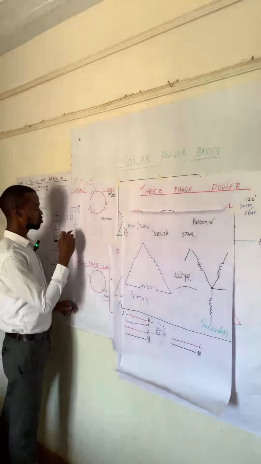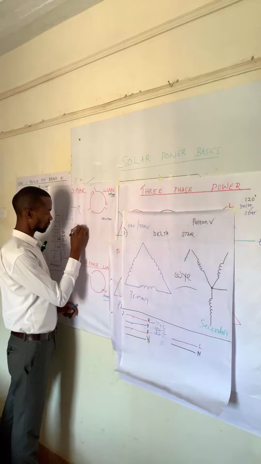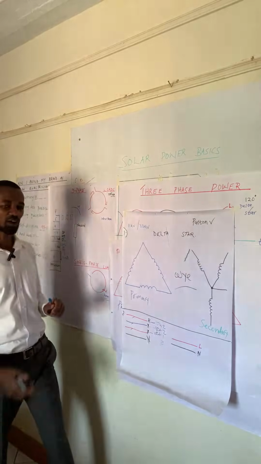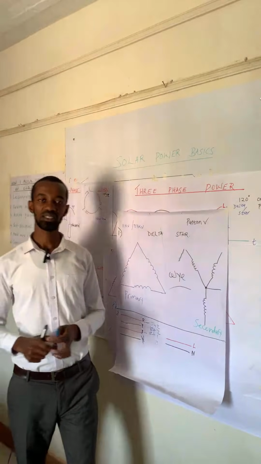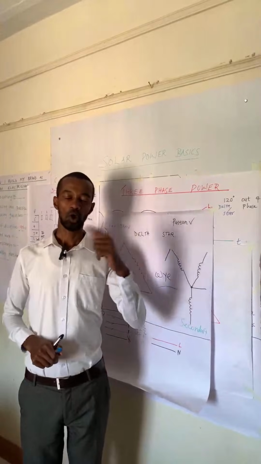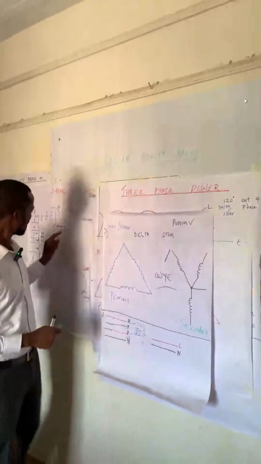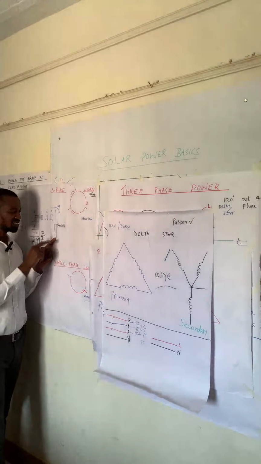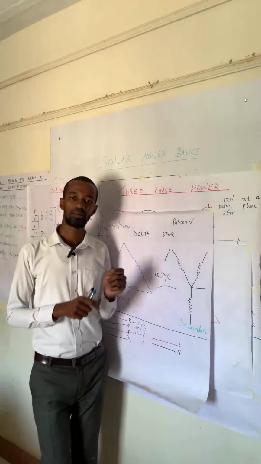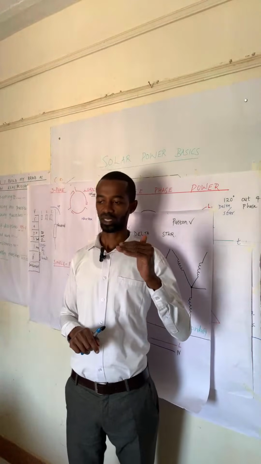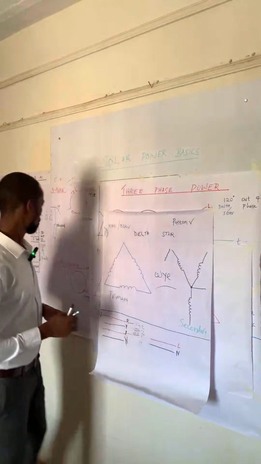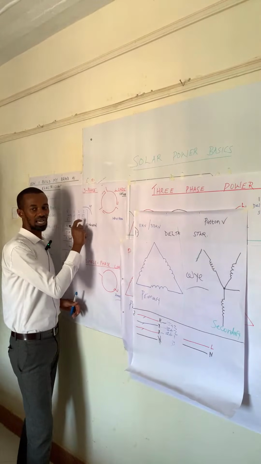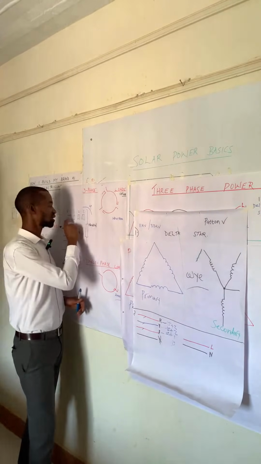Top bosses, why is a neutral not connected to a switch? Because if a neutral is disconnected in the presence of a phase, that will result in a floating neutral or a surge. If you ever break a neutral and the lines are on, that is dangerous. That is the worst mistake that any electrician can make. Before you break a neutral, ensure that you break the phase connection. Why? So that you don't create a surge. If you want to work on a neutral, ensure that all the lives or all the phases are turned off.